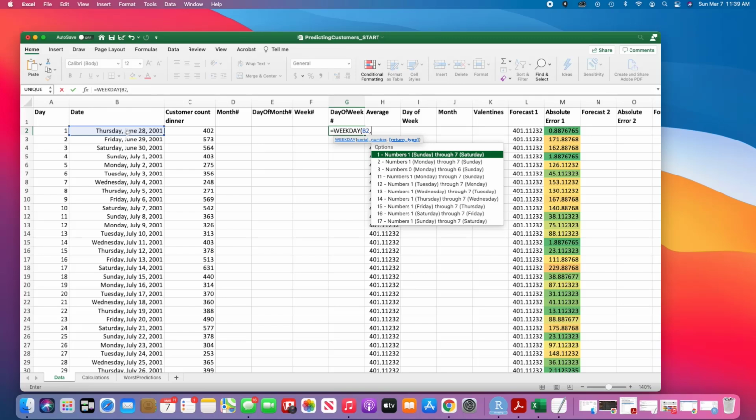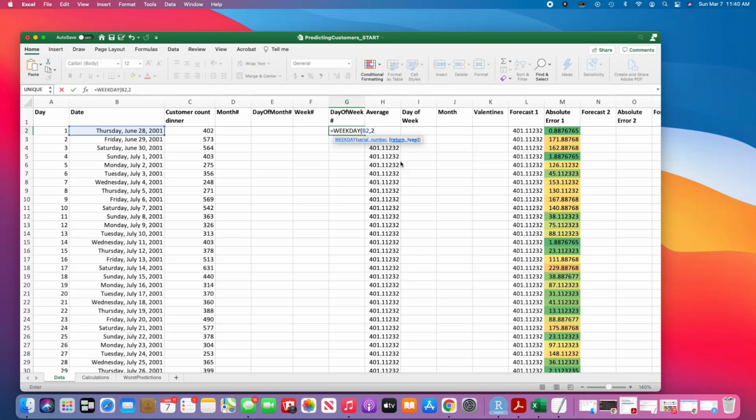We're going to use number 2, which just means that the week starts on a Monday. So number 1 is Monday, number 2 is Tuesday, number 3 is Wednesday, and so on. 7 is Sunday. These will all work, but just to keep things consistent, we're going to say that Monday is the start of a new week. Then we can close the bracket, and there we go.